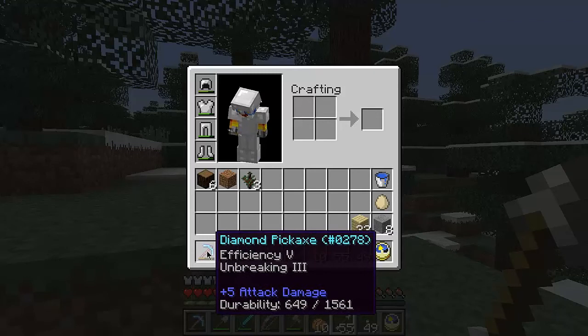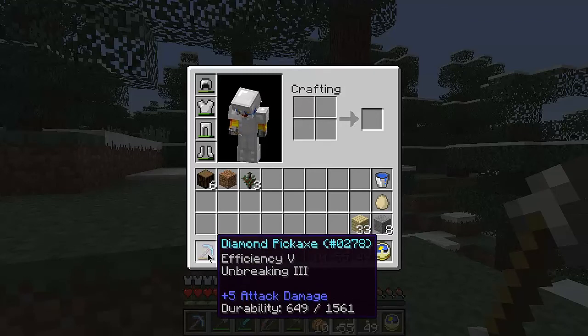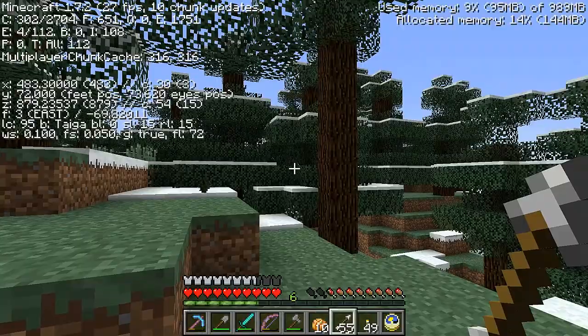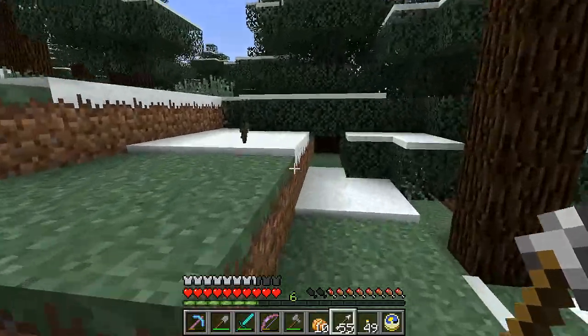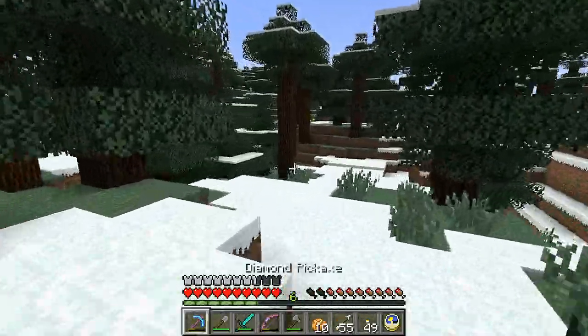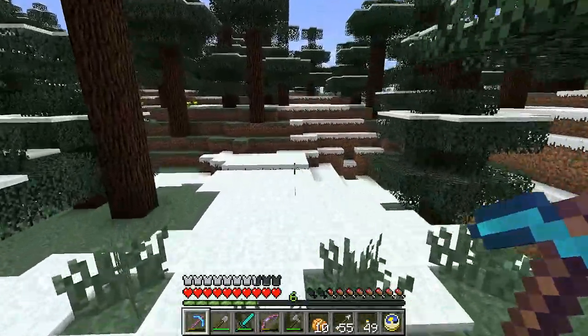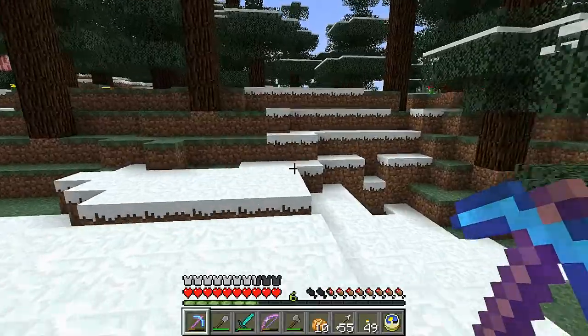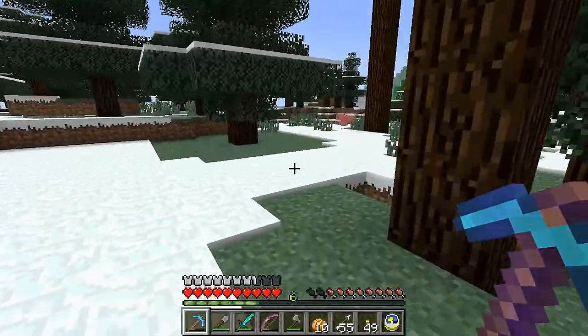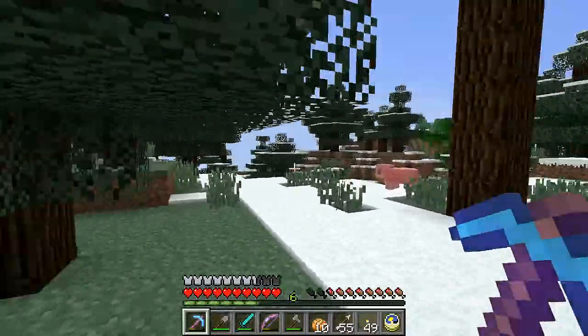I was using my diamond pickaxe, and I was getting it right down to 1 before I repaired it. I had to do 1 repair of the diamond pick there while I was digging out that big cave, and that's why I had that on. Cool little trick if you just want to keep that on as well. Another one would be F3 and A. If you press that, that reloads the chunks.